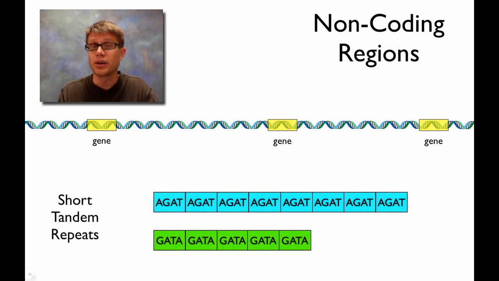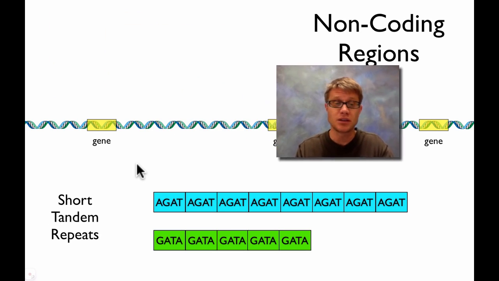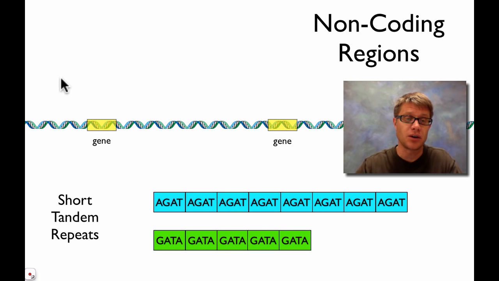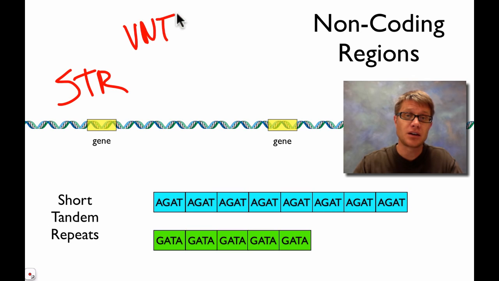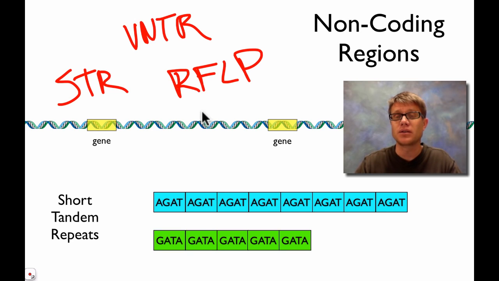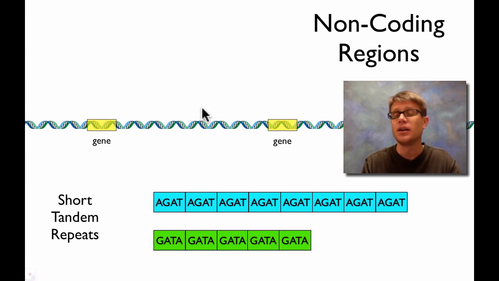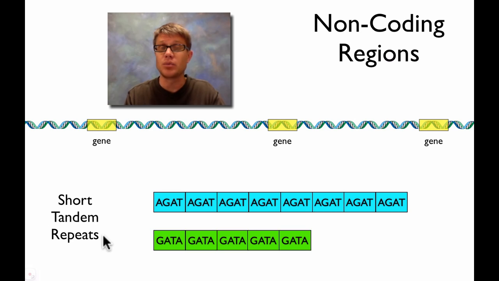And so an example of one that we use in DNA fingerprinting is something called short tandem repeats. Originally, we started with something called VNTR, variable number tandem repeats, and you'll find in DNA sequencing that you have all kinds of these. So we had STRs, we have VNTRs. Before that, we had restriction fragment length polymorphisms, and so there's a bunch of different things that we could look at. But we've kind of moved to this idea of these short tandem repeats.